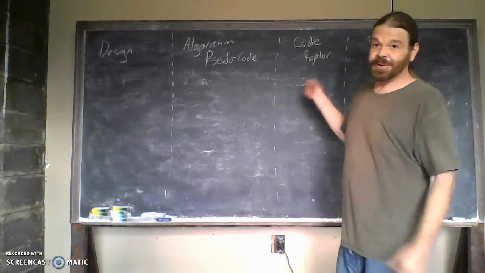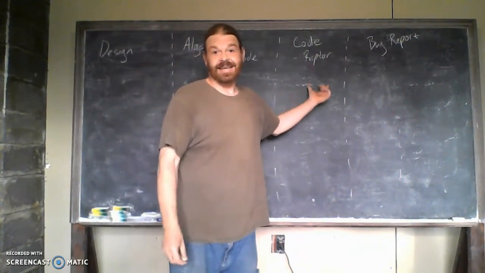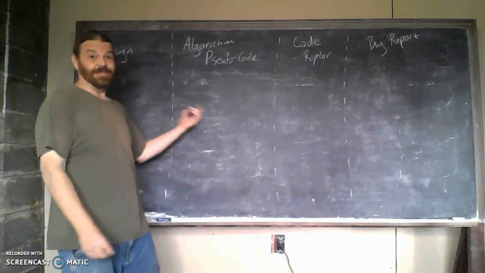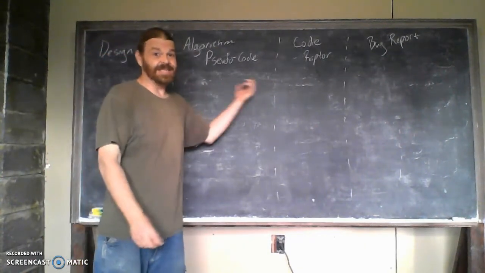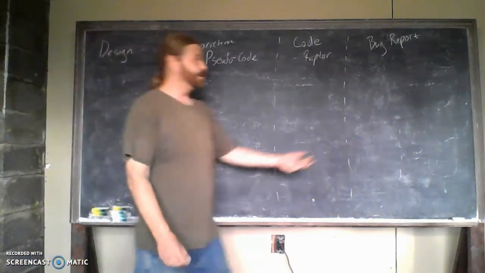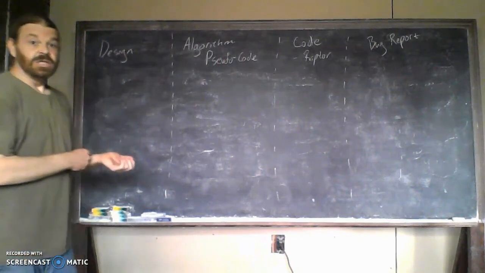There's also, we'll talk about the software development lifecycle in detail later. There's going to be a test and debug phase here. We make sure it works, and if not, we come back over to one of these previous steps, make adjustments, then fix it. That's the stuff that gets listed out in the bug report. But this is our basic process.